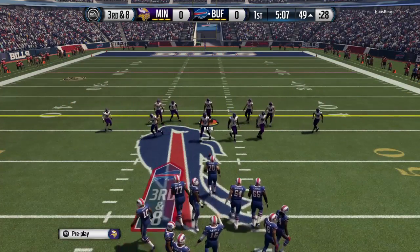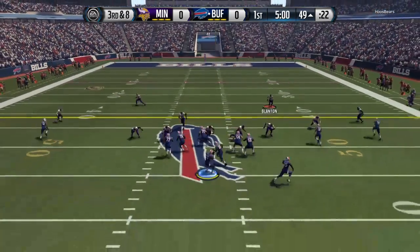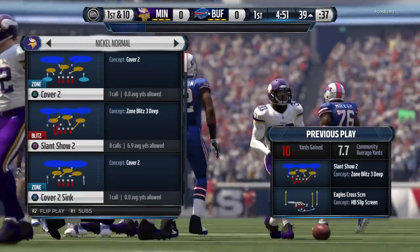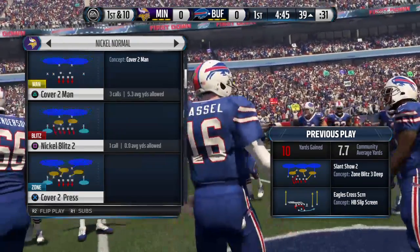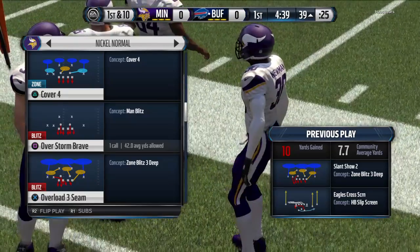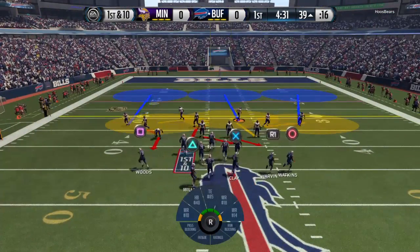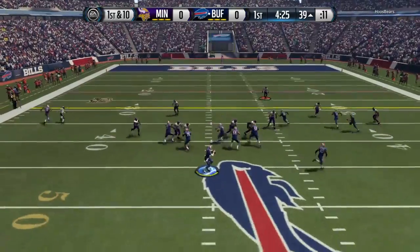3rd down now. The Bills line up, split backfield. Here we go. Green 90. They go screen with Jackson. He's tackled beyond the markers. It's a first down. It's 3rd down, Jim. You expect the team to throw the football down the field past the chains to get the first down. No, they catch them off guard. They throw a screen pass, nice execution, and they get the first down. First down at the 39.